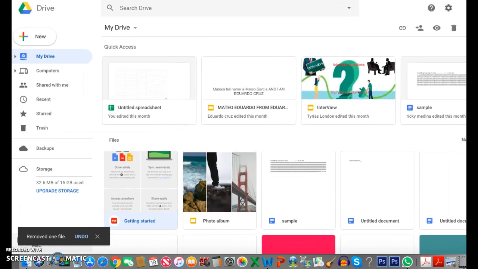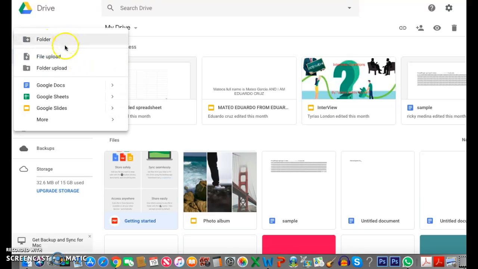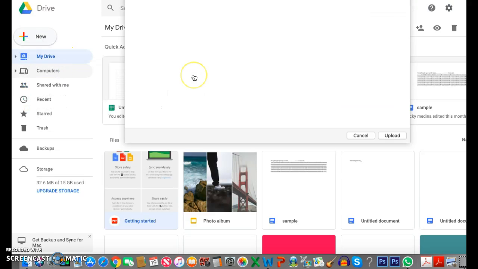Now, how do you upload a folder? This is the last thing I'm going to talk about. Since you have files inside a folder, it could be a document, a spreadsheet, an audio file, or a video. Depending on the size of the folder is how long it's going to take. For example, click on New, then Folder upload.